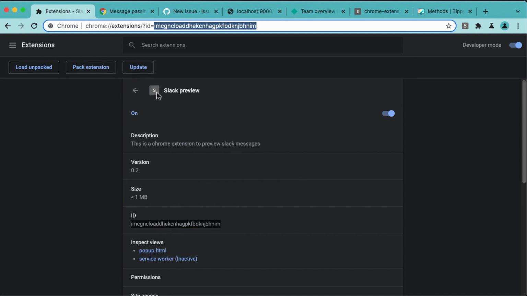Also, we've been working pretty much with this default icon. If you want to create your own icon, then you can add a PNG file to your extension folder and update it in your manifest.json as an icon object, and that'll replace this and this icon here.